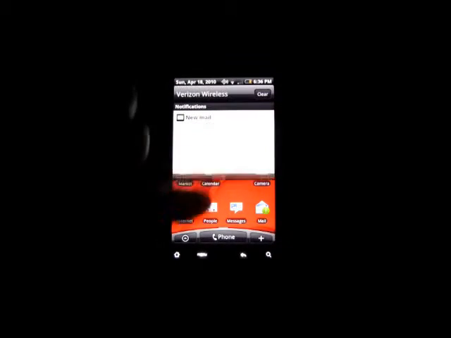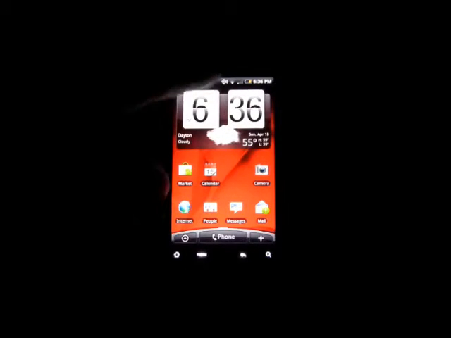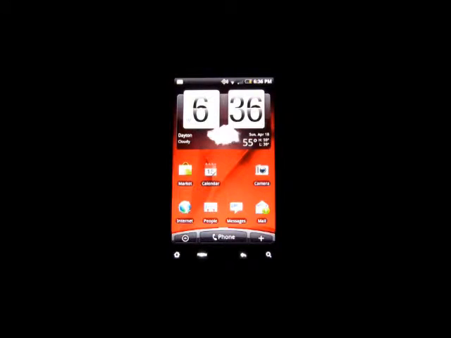Notification windows are standard here. Gives me my notifications as it does. And as you can see, the window here is pretty fluent, and it's very, very fast. Gigahertz processor, and you definitely see the benefits from it.